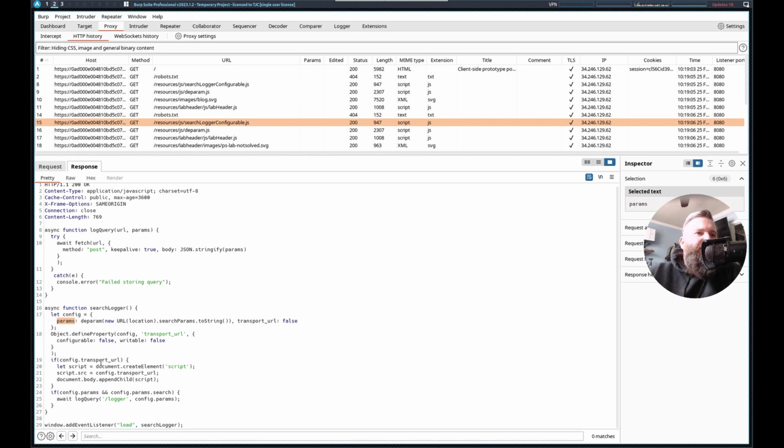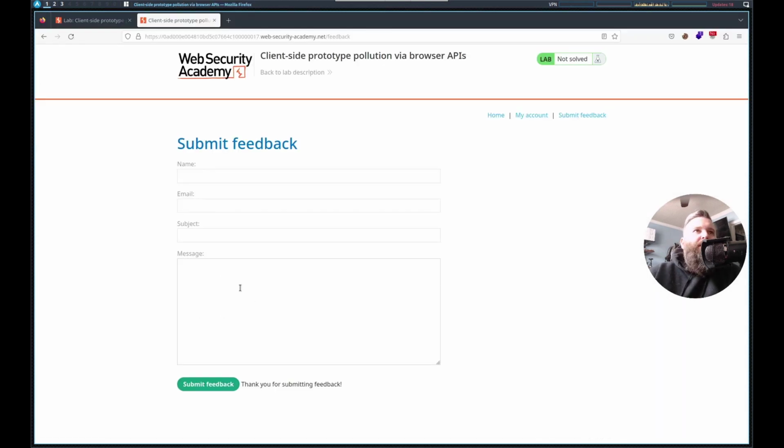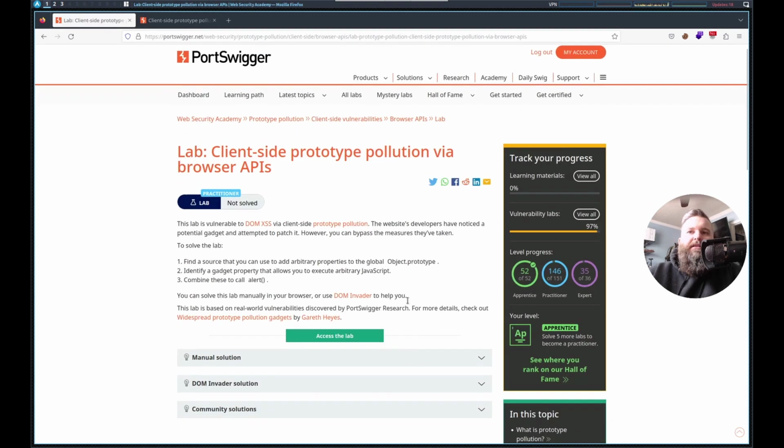If config, well, it's got to be in transport URL, right? So since it's transport URL, let's look. I remember it talking a little bit about this.